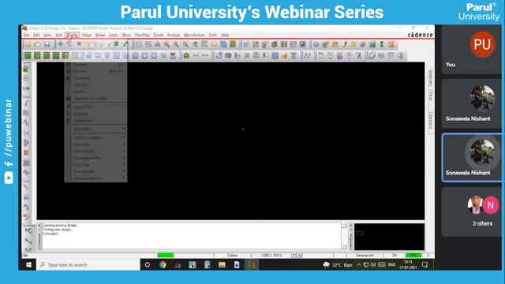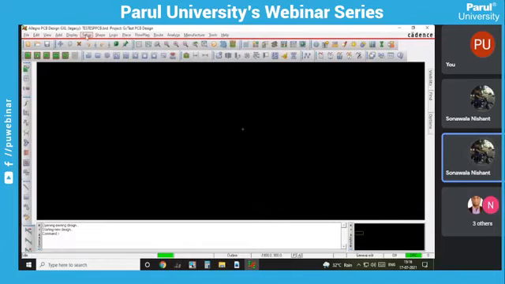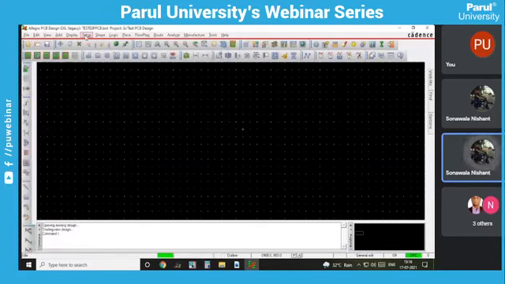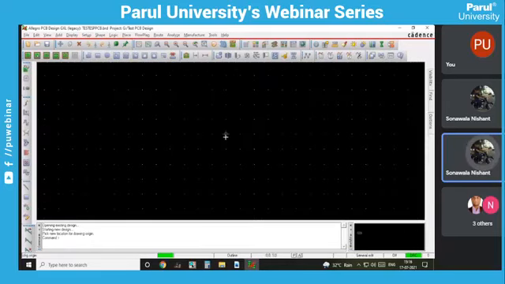Again, we have to do the same steps. Go to display, color visibility. Here we have the package geometry. Set silk screen top and bottom to yellow. If we want to mask our PCB in blue, then select the blue color and apply it to solder mask bottom and solder mask top. Now apply it and OK. Go to setup, design parameters, and allow the grids. Again, go to setup and change the drawing origin.